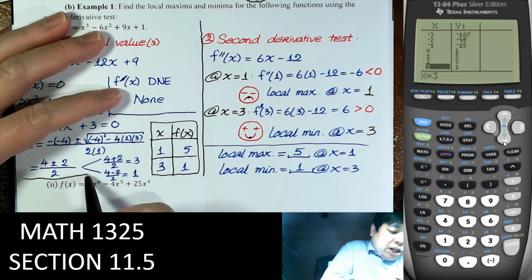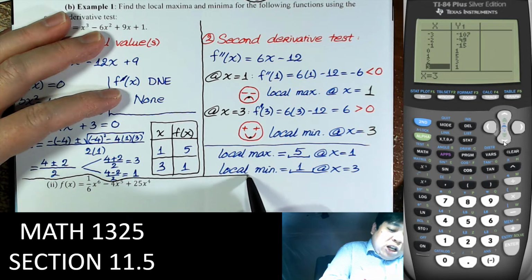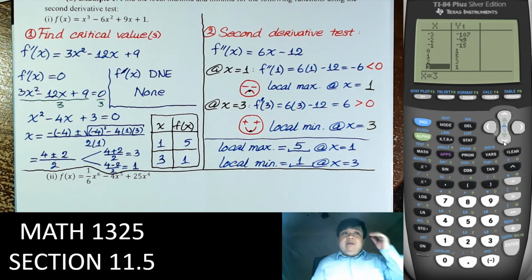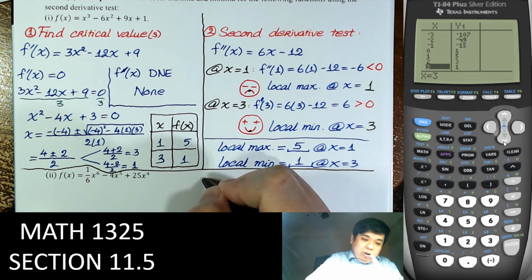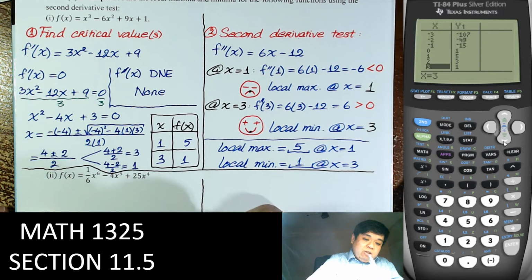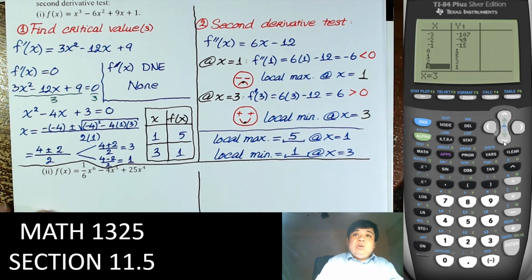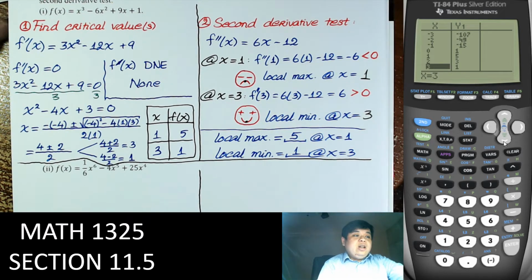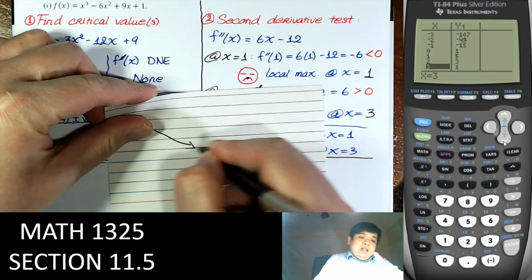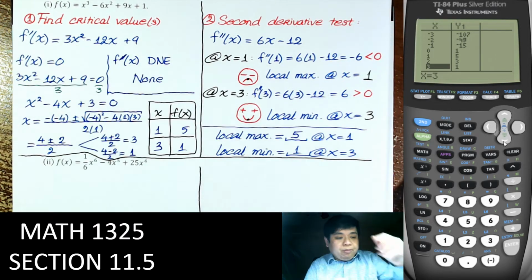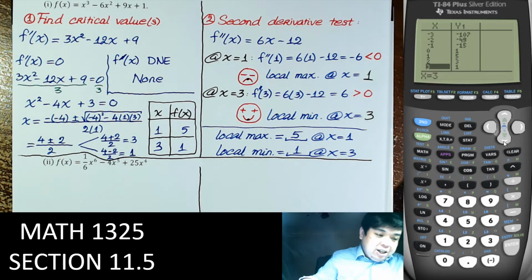Yeah. So the second derivative is nice because we don't have to construct the table. We just test upon. The problem is to make sure we can find the derivative of the function easily. So we use the second derivative test if the second derivative is convenient to find. If the second derivative is too complicated to find, we're just going to use the first derivative test, which is used in the table. If it goes like this, that's the minimum. If it goes like this, that's the maximum. That is the first derivative test.